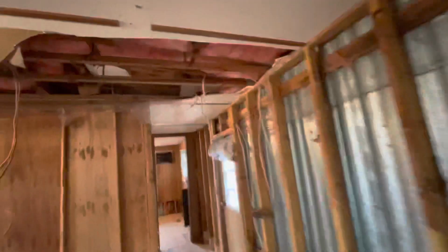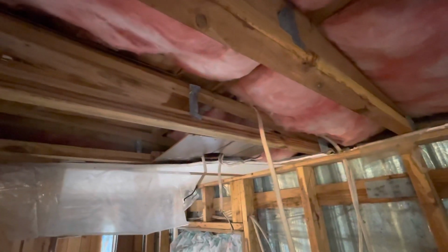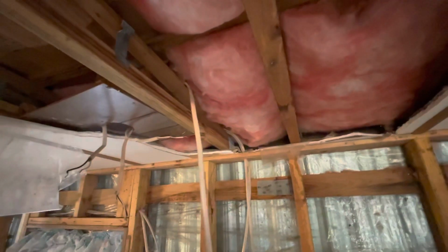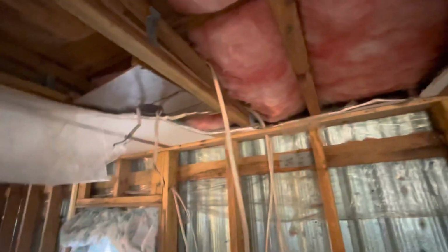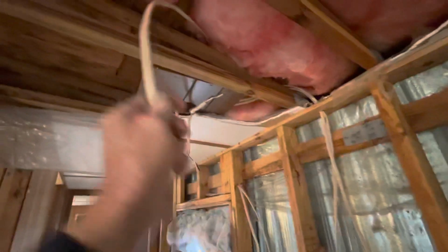Unbelievable. What makes it so stupid is they have all this room in between the rafters right here. They could run all their wires. Why they would put them on the... I want to swear so bad I can't stand it. Don't do it. I don't understand it. But anyway, that's where we're at. This thing will have a new roof on it. We just have to be careful of this kind of stuff. So, away we go.